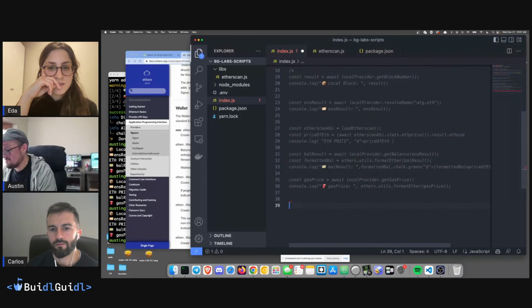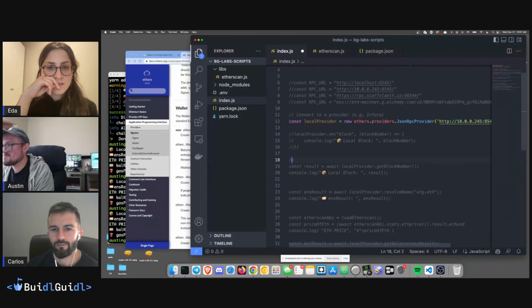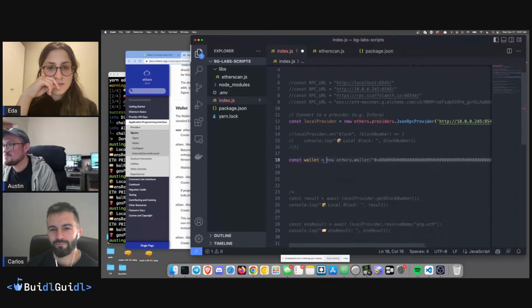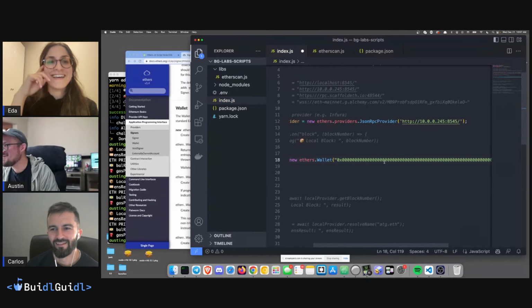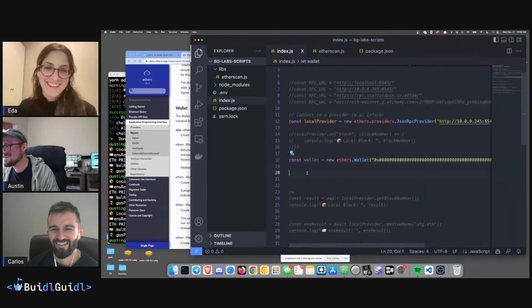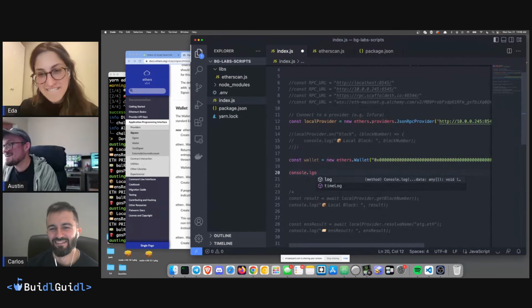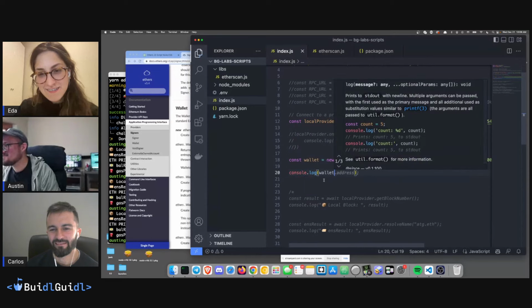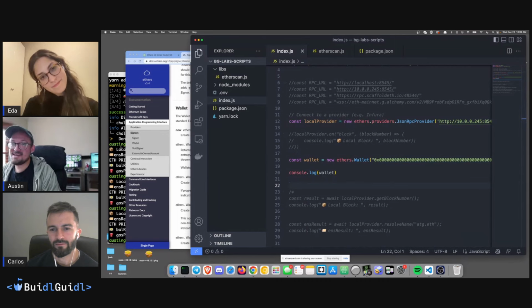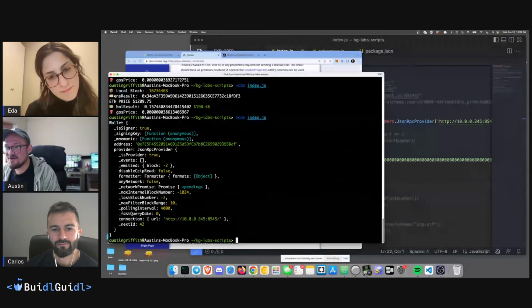close everything off for a little bit, give ourselves some tinkering space up here. Let's do something like const wallet equals new Ethers wallet. Oh, what? With all 0. Oh, man, I like that. That's the private key it's going to use. Okay, let's go with it. So this is a bad idea here, but it's basically going to use that private key that's all 0s and then a 1.